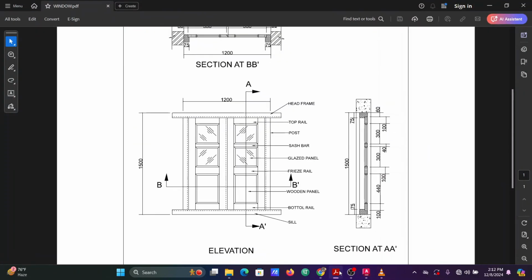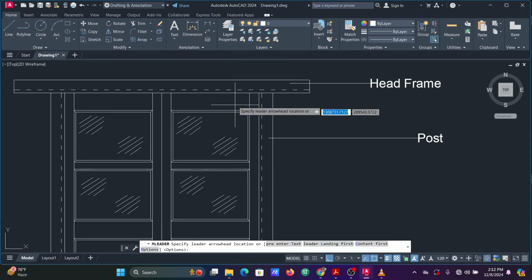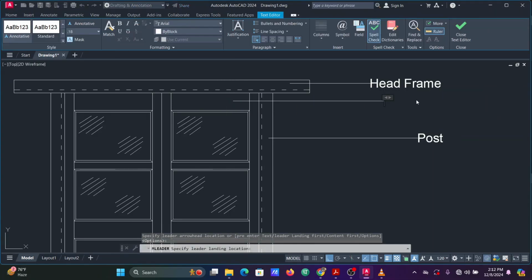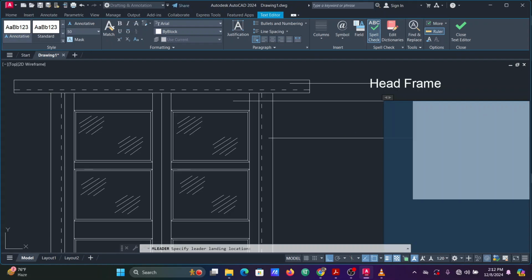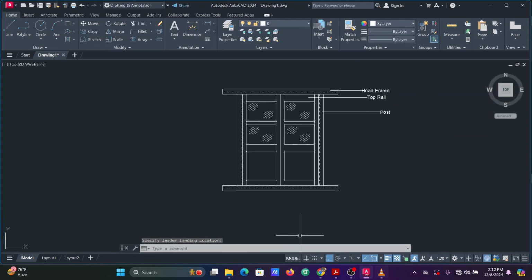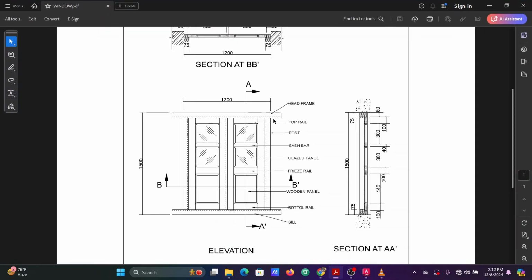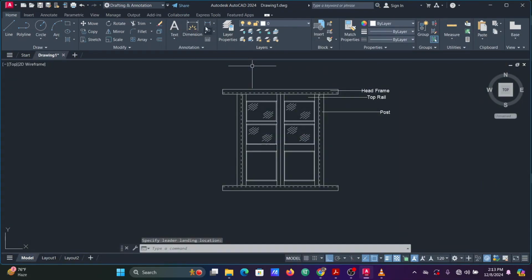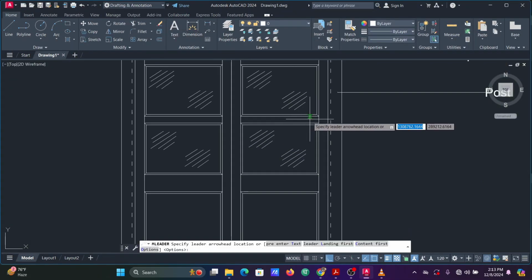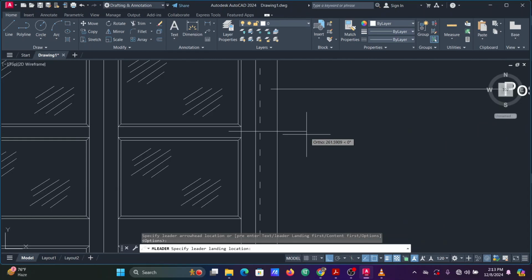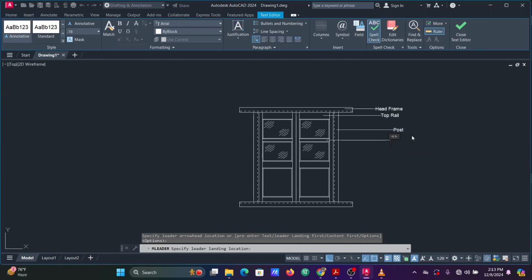Next, what we have is the top rail. Same here. Top rail, increase its size to 50. There it is. And then next, we have this bar. Same, go here and here. There was this bar.